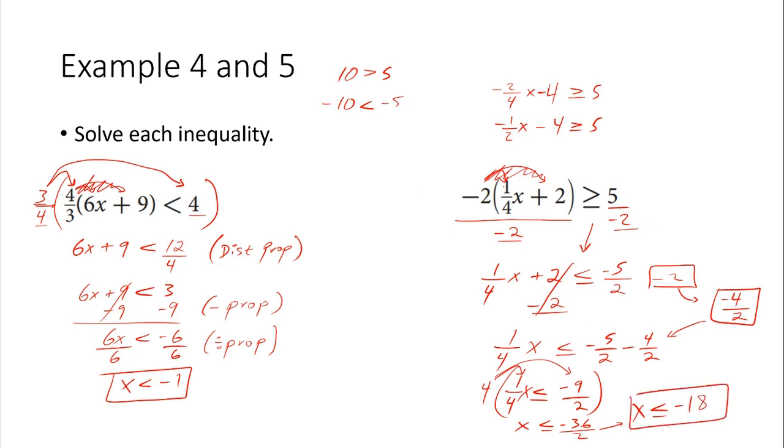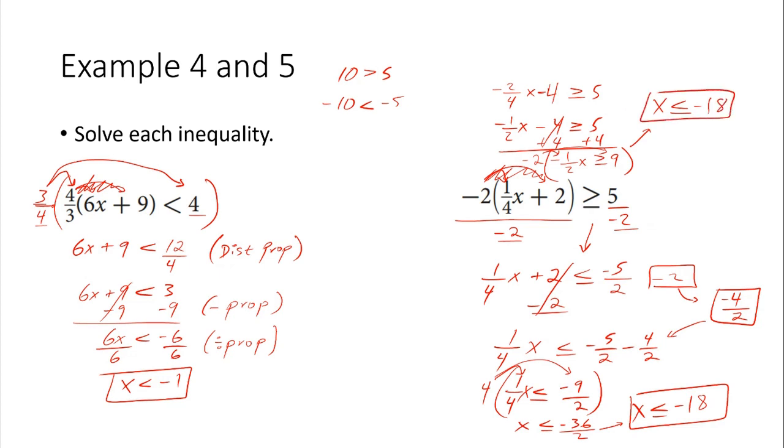Now, that was one way of doing it. If you continued on this way, addition property, you would have gotten this. Now, again, how do you get rid of a multiplying -1/2? Well, what's the opposite of dividing by -2? Multiplying by -2. Just remember what you do to one side, do the other, right? And that will take you here. Again, we're multiplying both sides by negative, so the symbol does still switch.